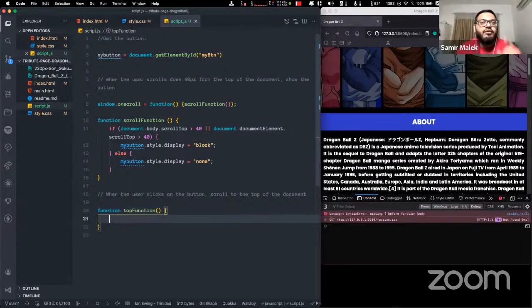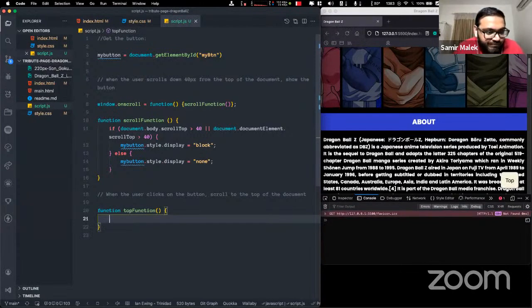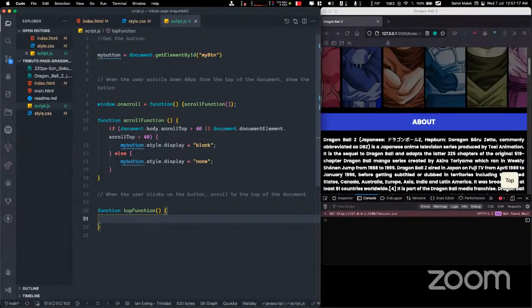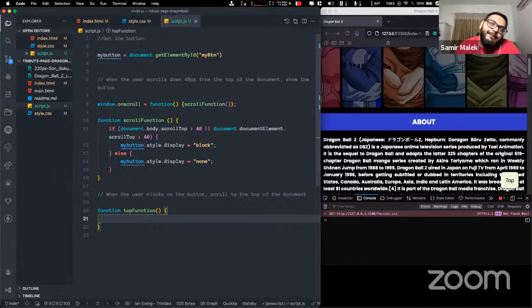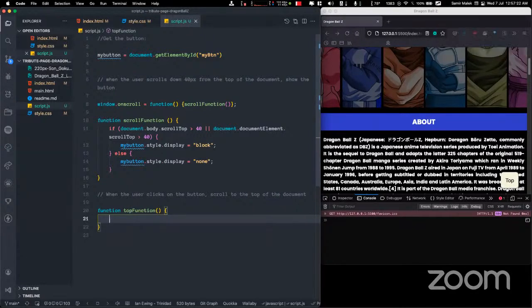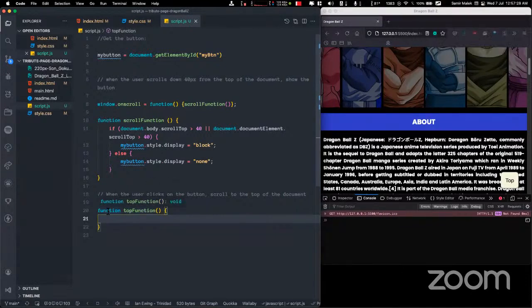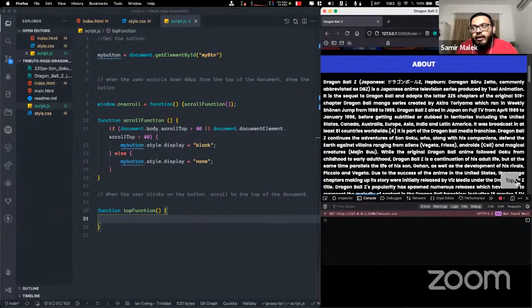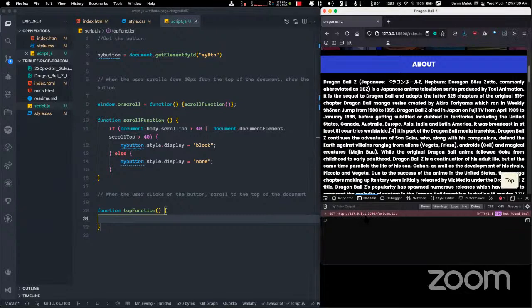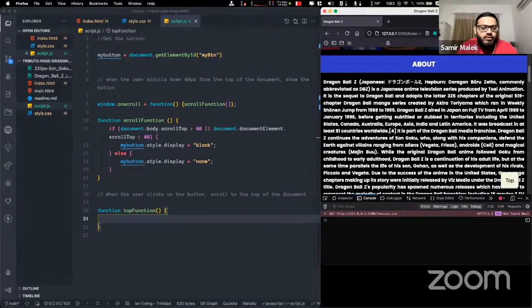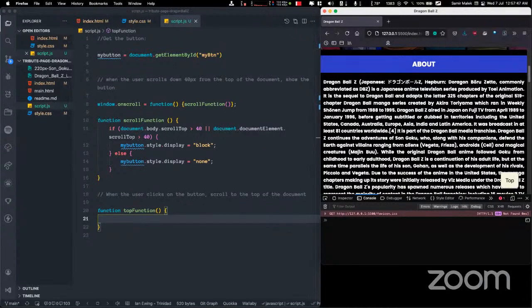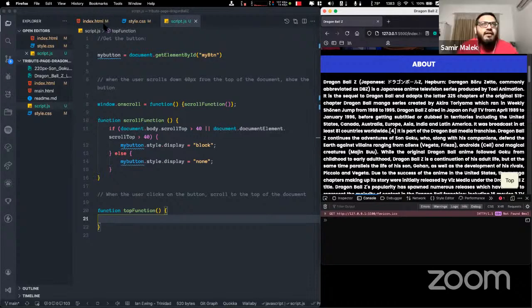Why are we using this particular function? Top function, so it can go on top when we click on the button. Why only this name? You know why? If you have seen, when I was clicking on this, it was showing me that top function is not defined. Oh, yeah, you did something with the function thing on the HTML? No, I didn't do anything. Okay, so where was it saying not defined? Yes.